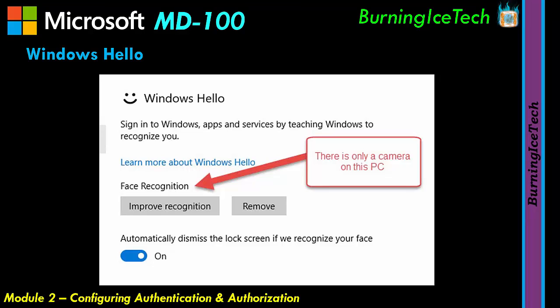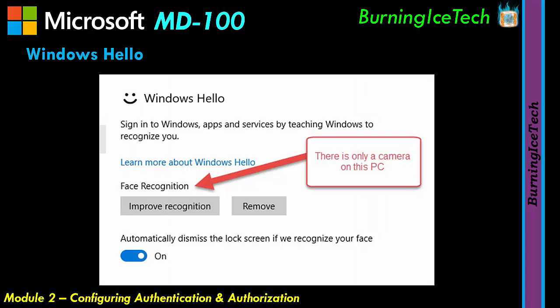Now, Hello is generally going to allow you to use some form of biometrics to unlock this machine. It could be fingerprints, it could be facial recognition. So that's what biometrics is. It's something that has to do with you as a human being. So you, the user, are able to use some form of biometrics. It's probably going to be a human face, mind you.